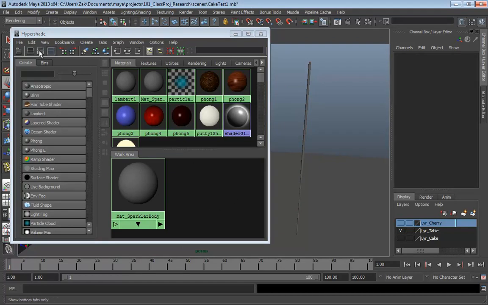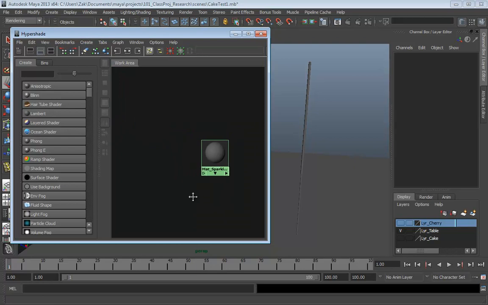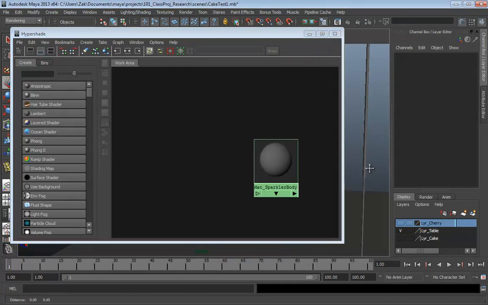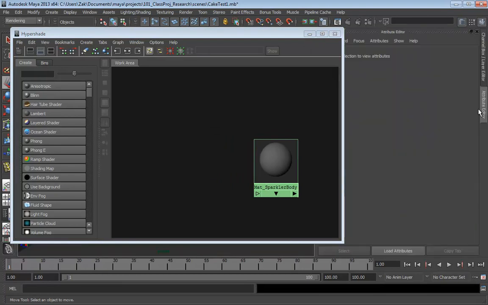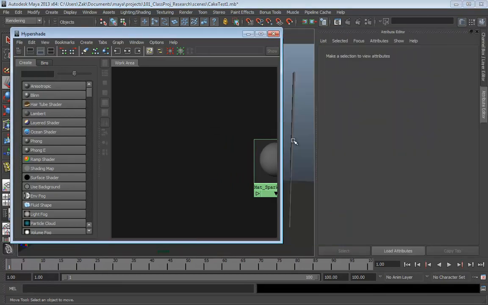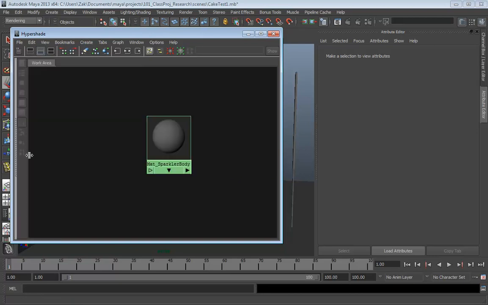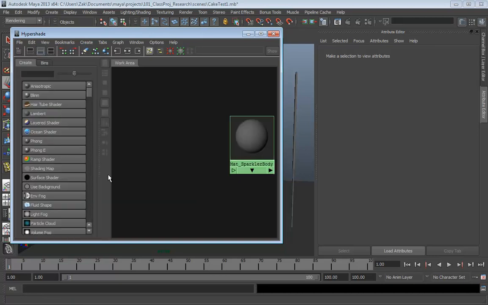Now, I am just going to show my work area. And I'm going to try to buy myself as much screen space as I reasonably can, knowing that I'm a little bit limited. So we can see our sparkler kind of wedged onto the end there. I actually need to open up the attribute editor, so I can't really do it that way. So it's got to be something kind of like this. I can't really close that off either. I need too much stuff in it.